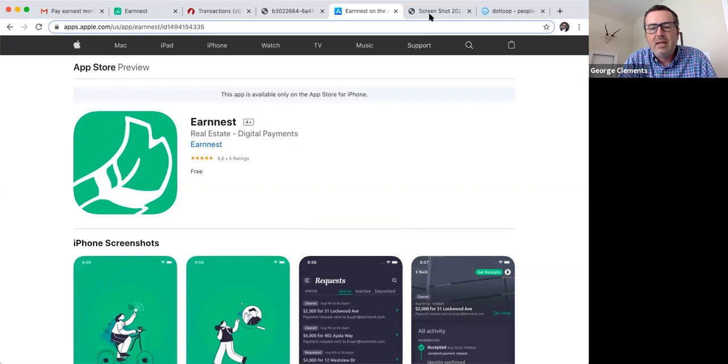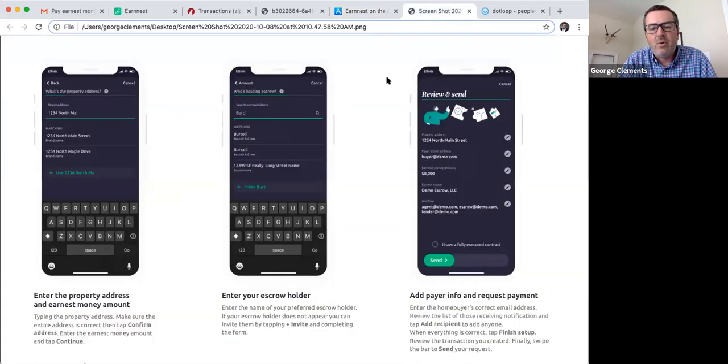Once you've downloaded that on your phone, here you'll see this is just a real quick run through, very similar flow, but our native app is really slick. You just put in the address, select the escrow holder, put in the payer's information, and just slide, and it'll request the money from the buyer.